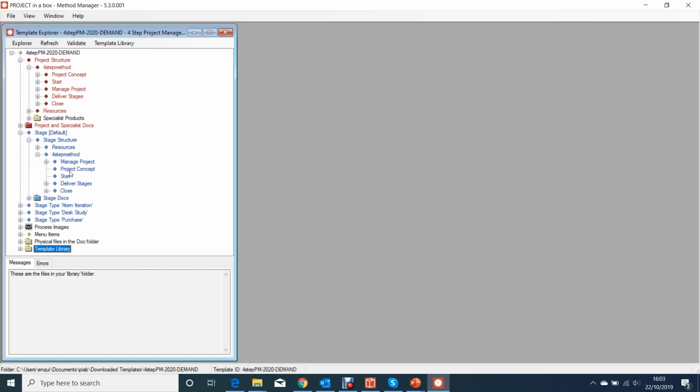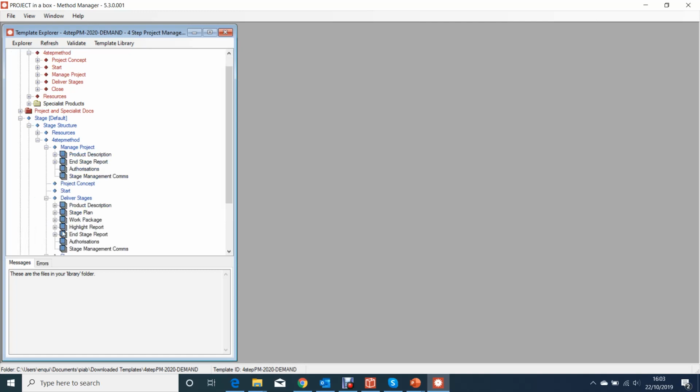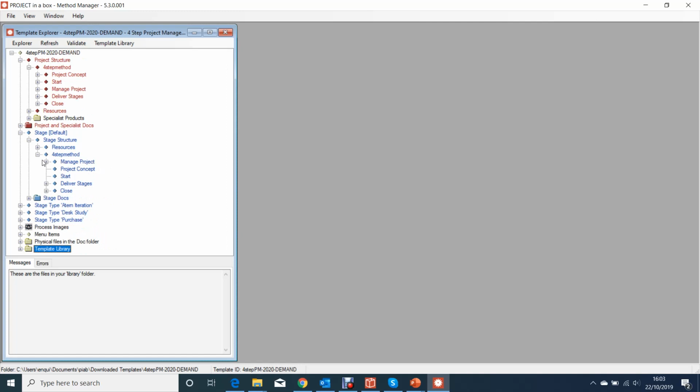So during concept and start, we don't have any documentation, only during manage and deliver and close. And again, we can see which documents are going to be relevant to display in each of those points. So that's our top level project structure, our stage structures. That's how the documents and processes work in the method.